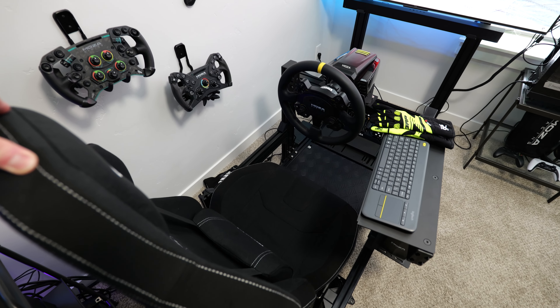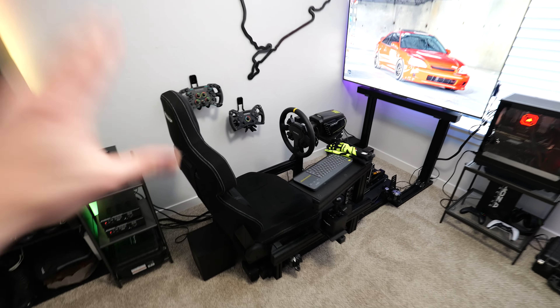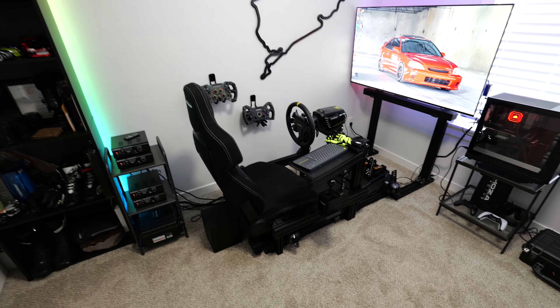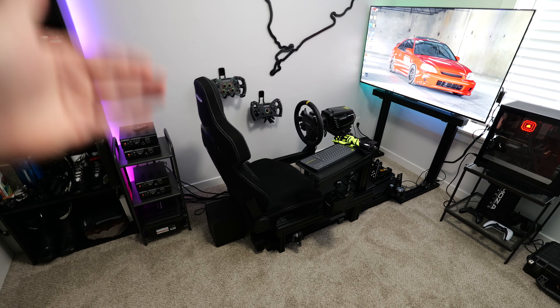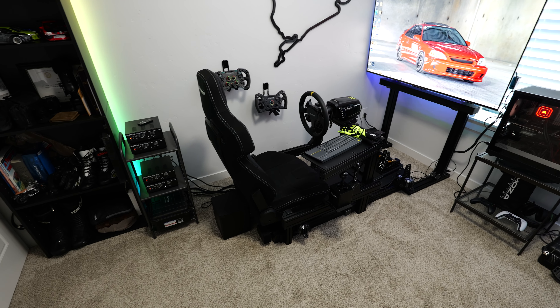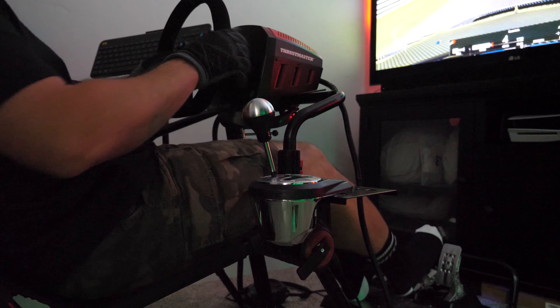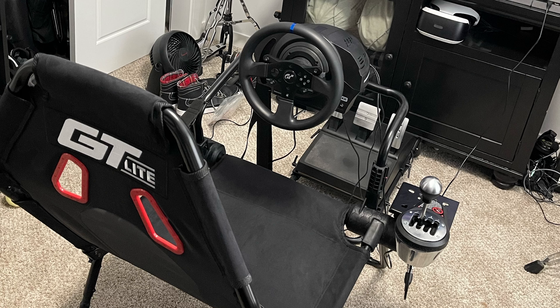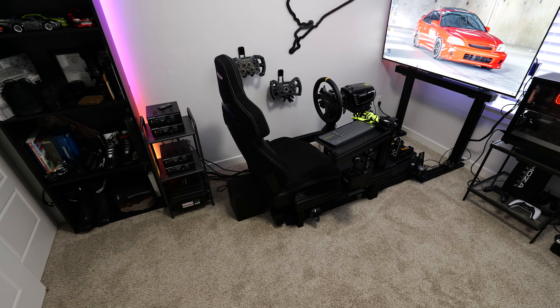Based on the way everything looks here, you can probably imagine that this hobby isn't cheap, and for the most part you'd be correct. However, there are different levels at which you can get into sim racing that can be very affordable or very, very expensive — almost to the point where a hard drug addiction may actually be cheaper in the long run. When I first got into this hobby a little over three years ago, I was into it tops 700 bucks. I had bought used Thrustmaster stuff, a foldable cockpit, and I was playing on my old TV. I had a ton of fun with that initial setup, but I really didn't know otherwise.